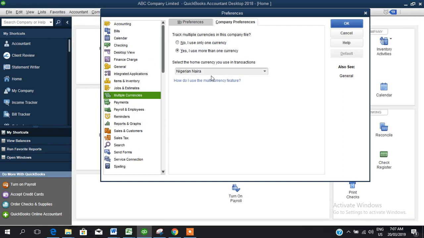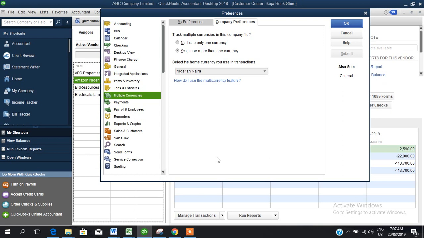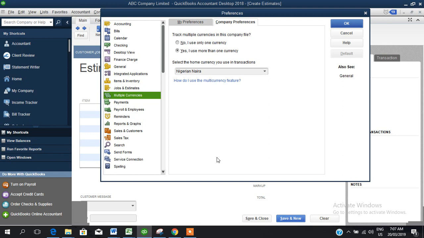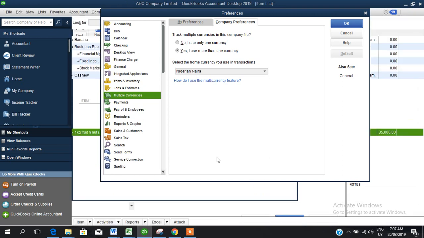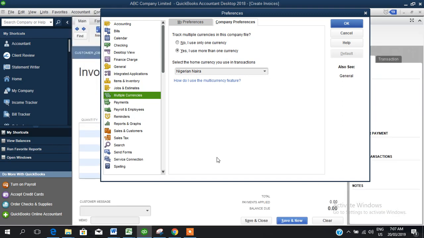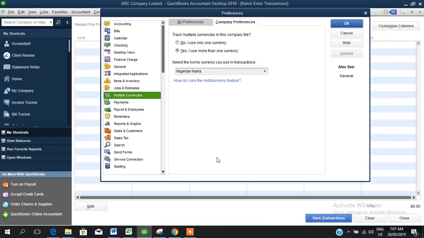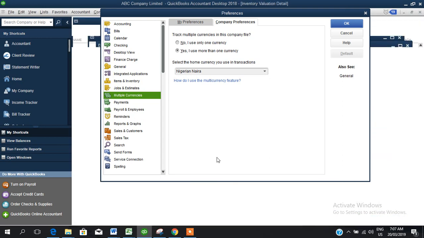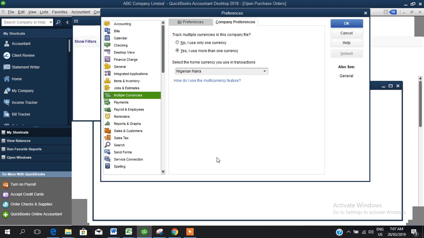So you click OK and allow the system to activate multiple currencies for you. Just hold on, it takes a few minutes for all the settings to be updated.